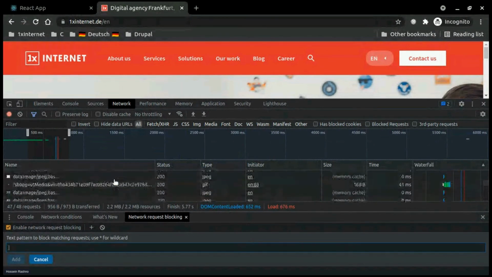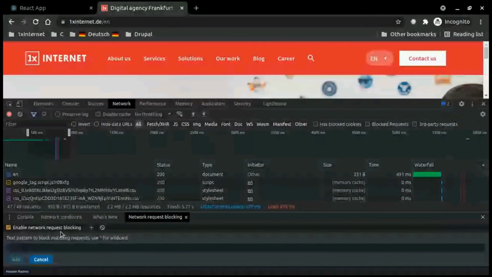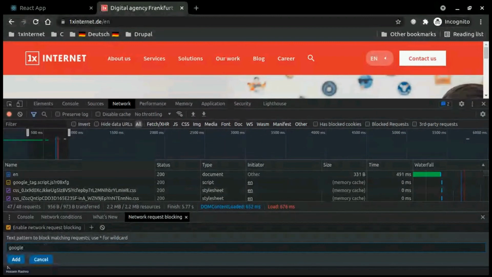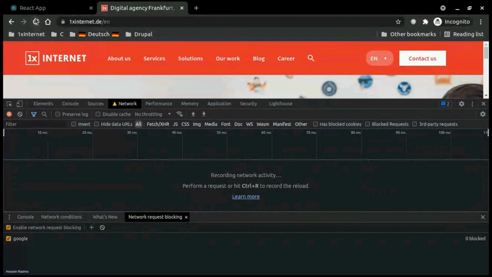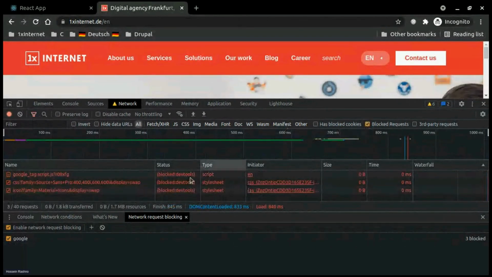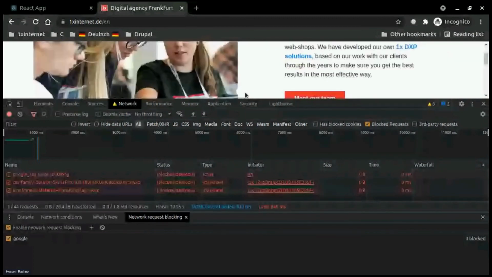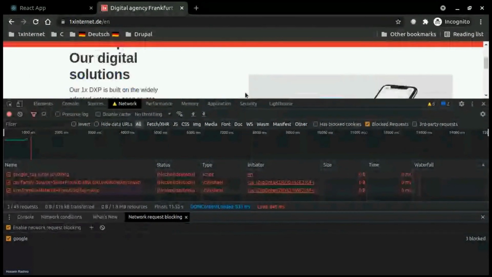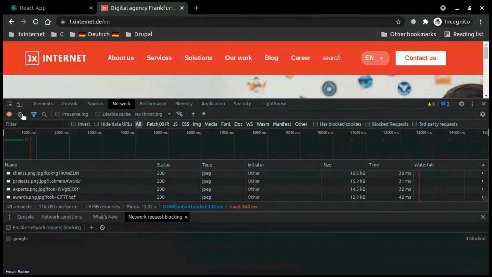So I can just scroll up to select one of these network requests, like Google tag. I just type Google, everything about Google. And then clear, refresh, and then check for blocked requests. And then you can see everything with Google in it has been blocked. And I can just take a look at the page to see if everything still works fine. We have just 3 minutes, and I'm really sad because I have a lot more to cover.